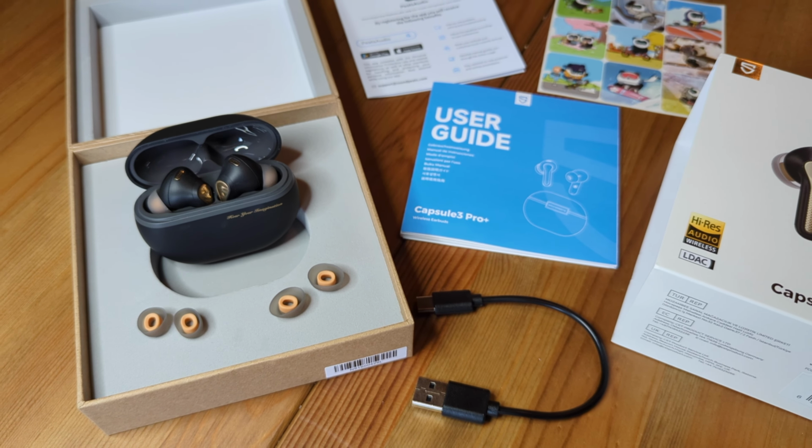Okay, what about the sound? Well, in short, fantastic. Music is rich and full, with plenty of bass and higher notes. Combine that with the numerous equalizer options you have through the app, and it's really great. Now, I'm not an audiophile, but I've tried plenty of different earbuds, and these are certainly top-notch. Podcasts and telephone calls are also crystal clear.